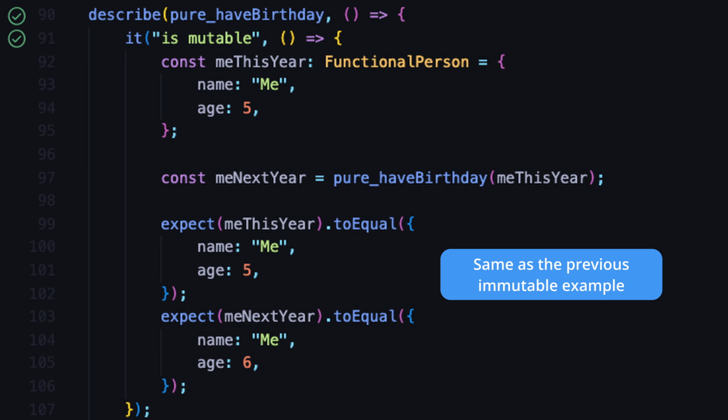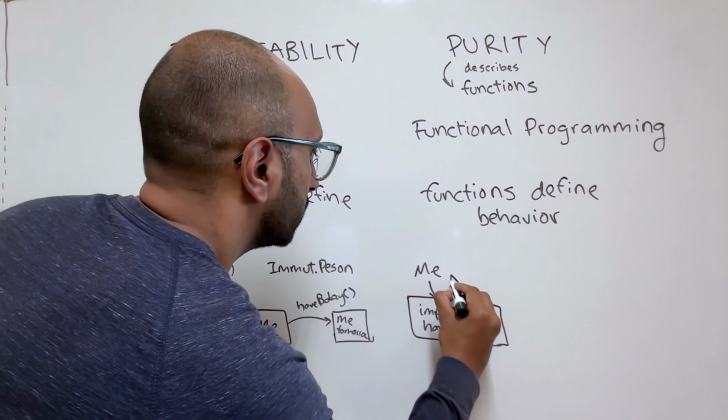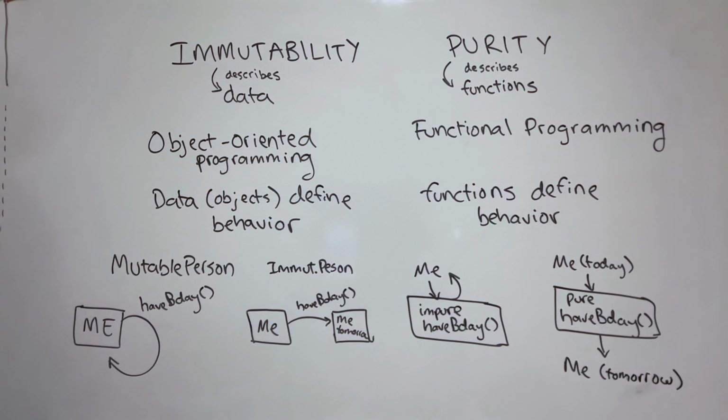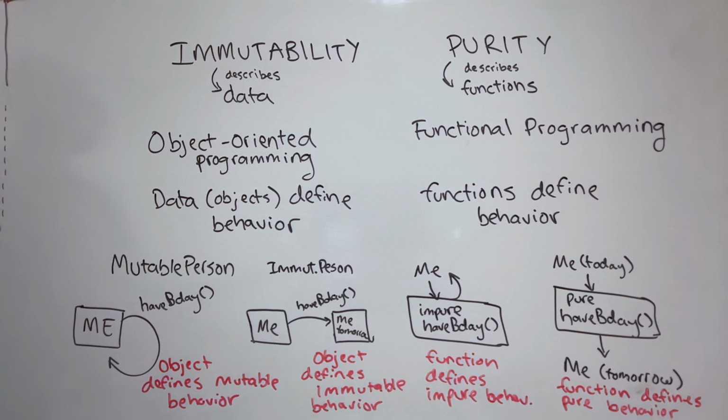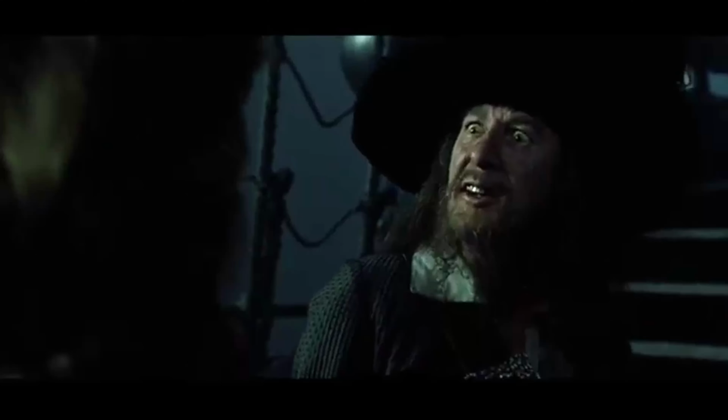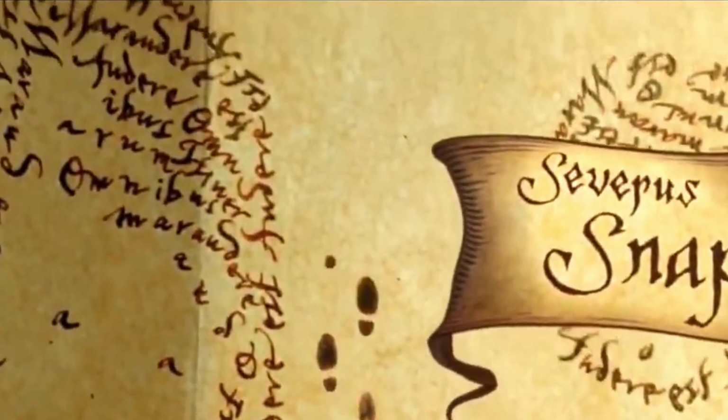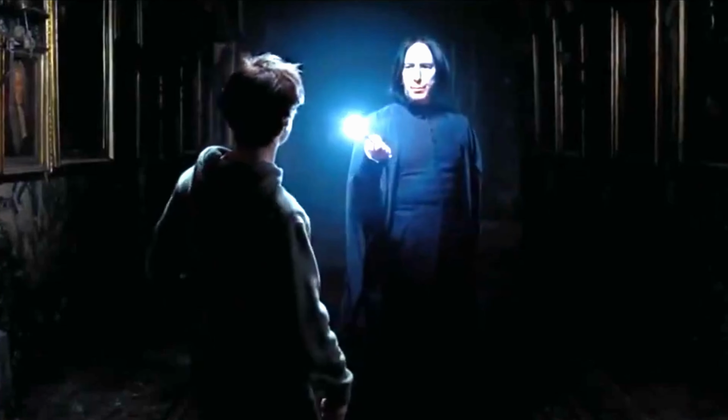So technically the word immutability doesn't actually describe functions, but a function that does not do any mutation is called pure. And obviously that's pretty related. For us in this series, we will follow the code and use pure functions to enforce immutability. I solemnly swear that our functions are up to no mutation.